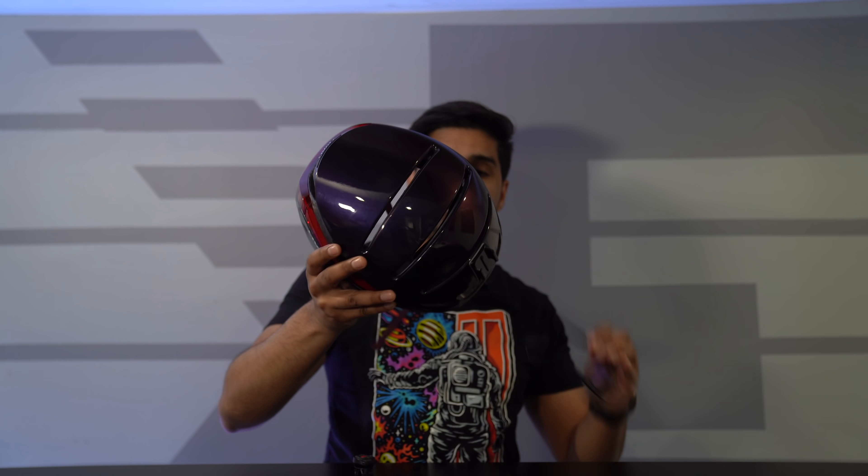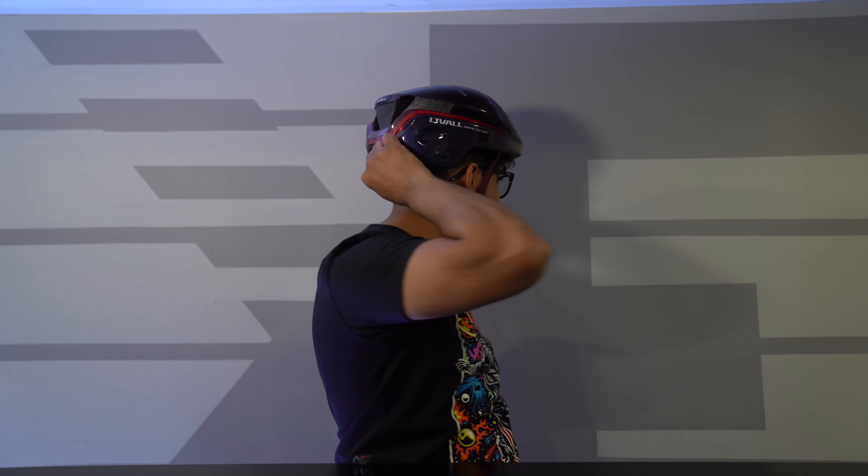Let's go ahead and try this thing on and see how it feels. Let's open it up — there we are. Let's clip the bottom; this is fully adjustable. Let's put our glasses on — so cool. You do have a dial here on the back to go ahead and tighten or loosen it based on your personal preference. It looks pretty nice. It is quite snug and very comfortable. I like the fact that it is breathable — it has these vents on the top. And then you can go ahead and control it using this right here.